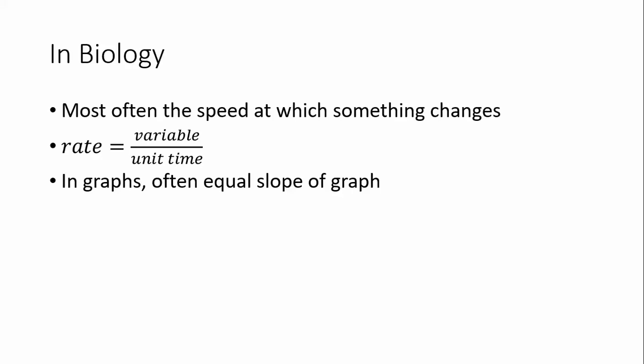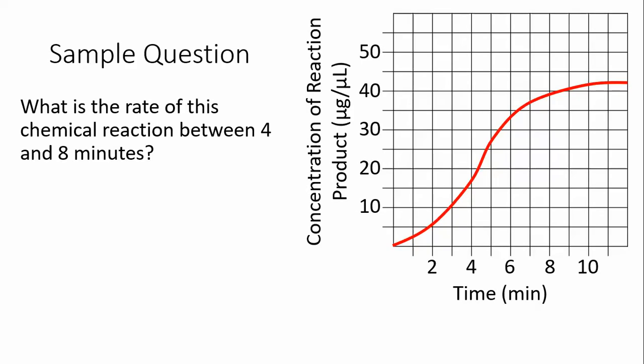There can be some complicated questions, so make sure you look at what rate the problem is asking you for and what data is present in the graph. Because sometimes you might have to use the data in the graph to figure out numbers that you then calculate the rate from. So here's a fairly simple example.